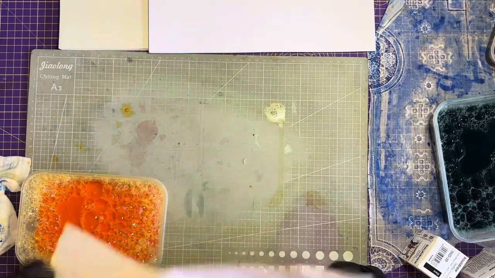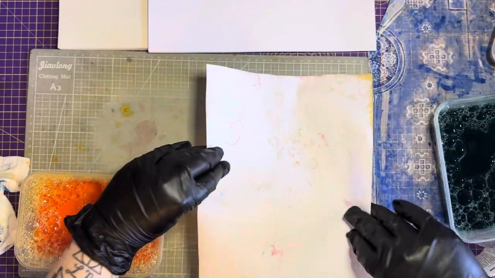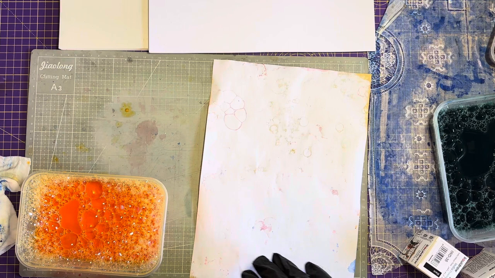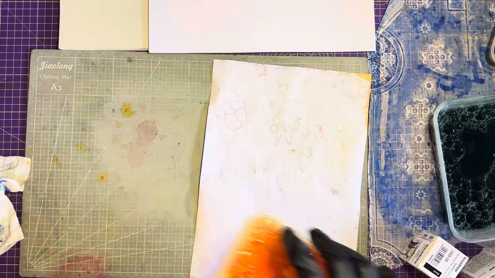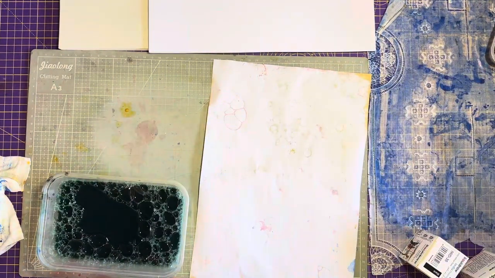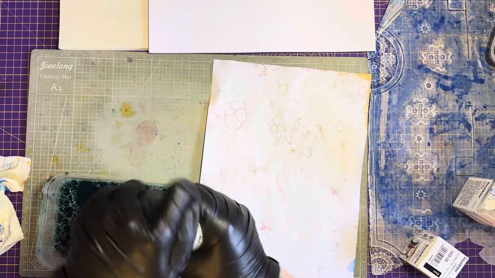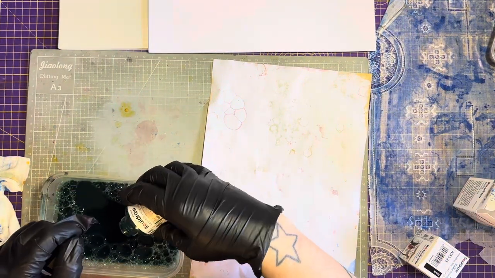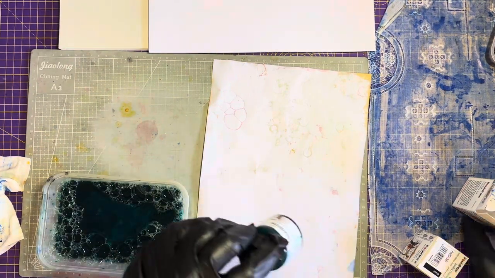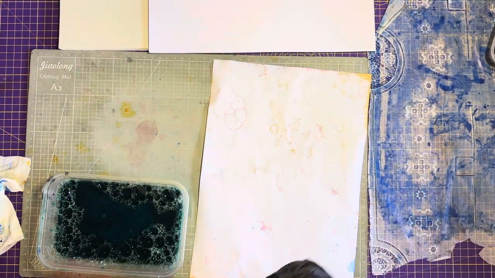So then once these are dry they can be folded and put into journals or used in collages and things. What do you want to do on this side, more of the same colors? I think green. You have to put some more ink in that one as well, I think. It was about five or six pounds for the whole set, so that's not too bad price-wise.